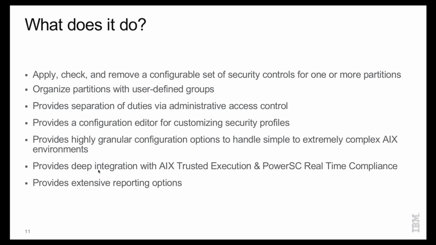That's one of the wonderful things about PowerSC: you can define a number of systems as a group. You come up with the group name and map your systems to that group. The other good thing is that a system sometimes needs to belong to more than one group. Let's say you have an AIX system that you want to put in the AIX group, but it's also a DB2 server, and you want to filter your systems by the DB2 server type. You can simply create a DB2 server group and map whatever systems you want to that group. So wonderful functionality has been provided for mapping systems to groups, and you can do any type of combination that you want. There are no restrictions there.